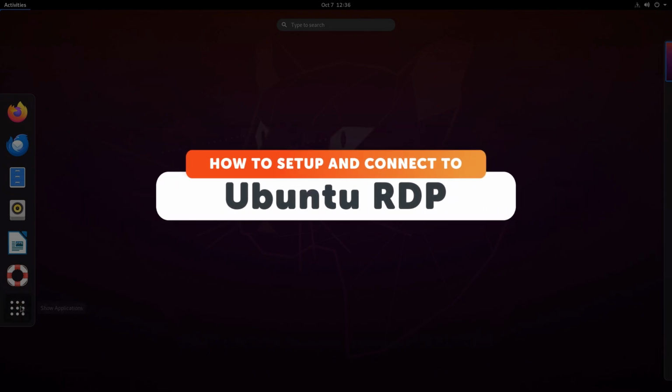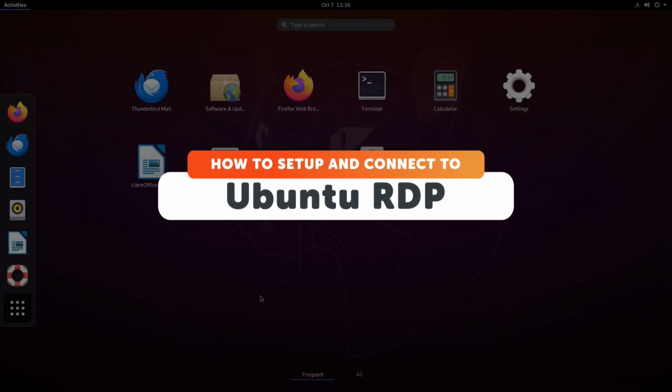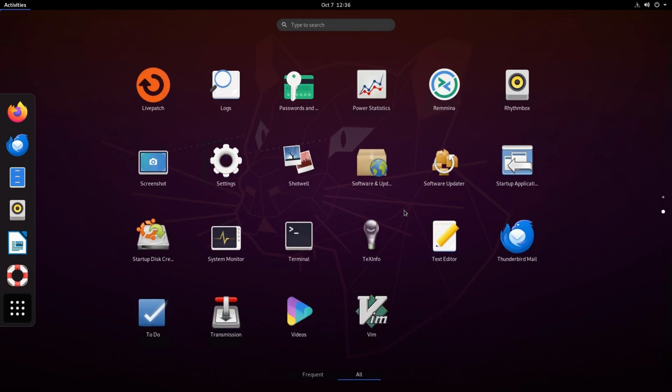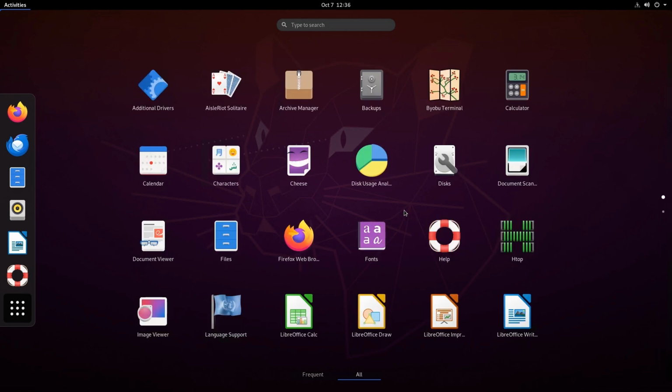In this tutorial, we will learn how to create a VPS based on Ubuntu 20.04 and add a GUI to it. By following this tutorial, you will be able to run a full Ubuntu desktop on your VPS, accessible from anywhere. We will walk you through it step by step, so let's get started.